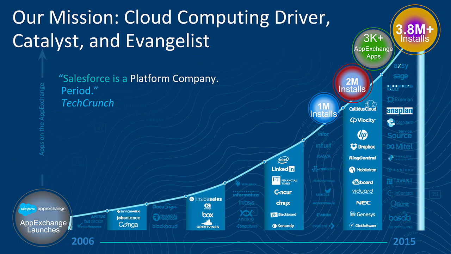So how do you get to list your Lightning components that you've been building on the Lightning Exchange? One way to do that is to join the ISV program. The ISV program will provide you with tools throughout this whole entire process to make it really easy to list your components and then have them distributed to customers. As you can see here, the ISV team is growing exponentially, and these are all partners who are already building Lightning components, so you would be joining a thriving ecosystem.